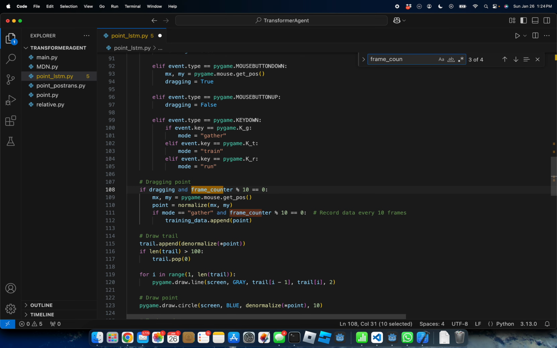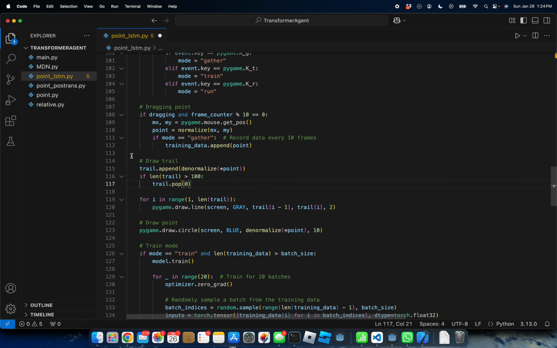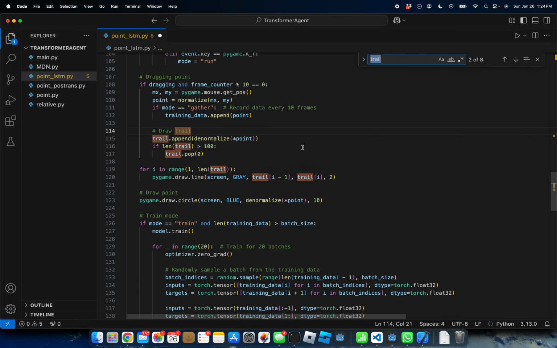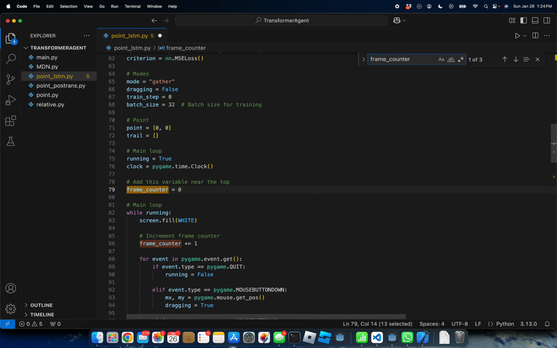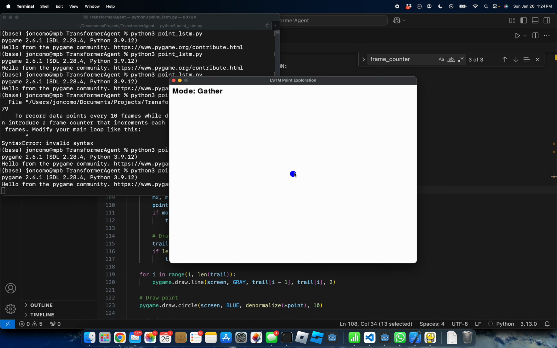Now, where else do you use this? Let's put the trail drawing in here. Okay, save that. Let's see what that feels like. So as I drag, ooh, it's very choppy. That's cool. Train.